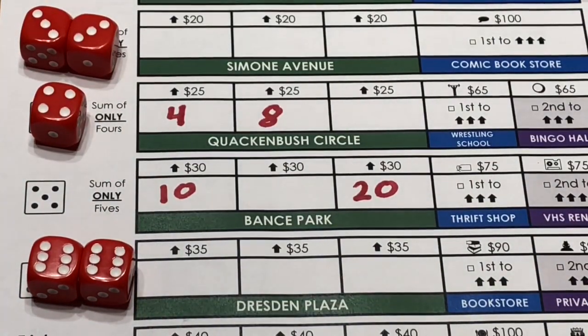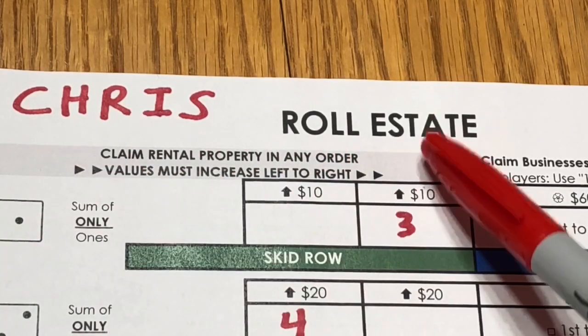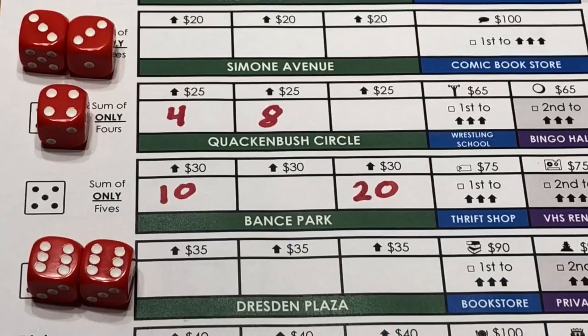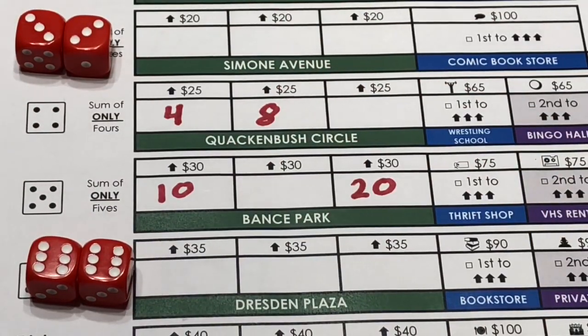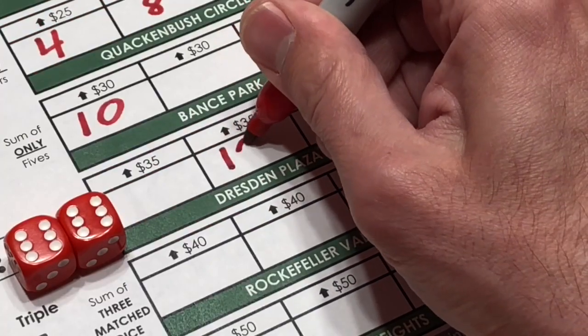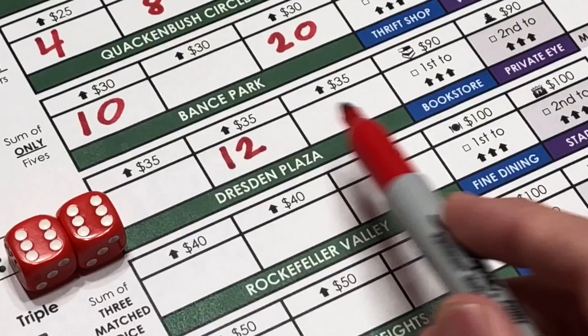Now, where I put that number is important because the numbers on your rental properties must increase in value from left to right. So in this case, the 4 is no good because it's not higher than my 8 in Quackenbush Circle. So I'm going to go ahead and use the 6s to write a 12 in Dresden Plaza. I'll put it right here in the middle to leave myself some wiggle room on either side.